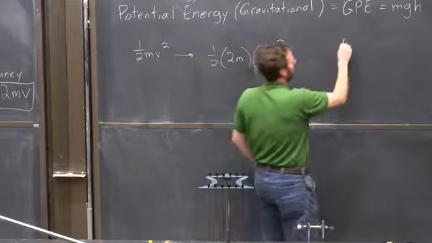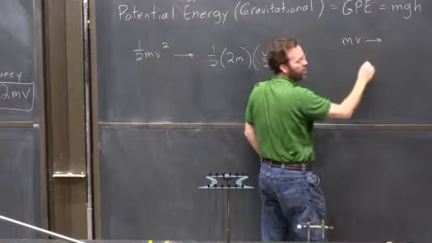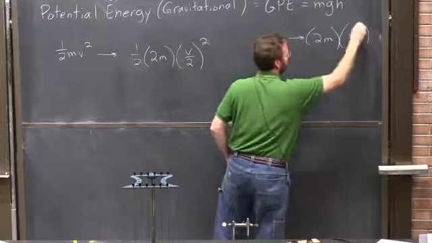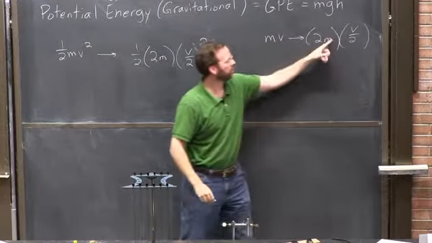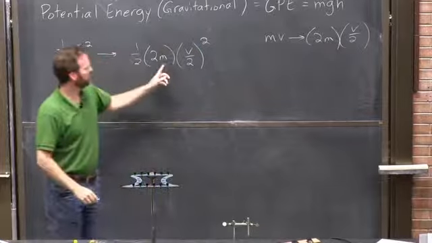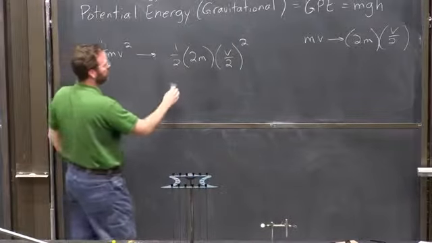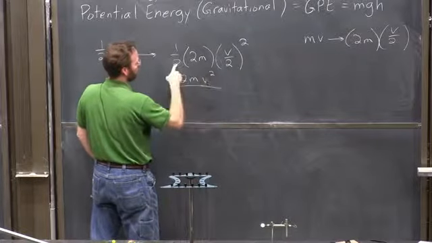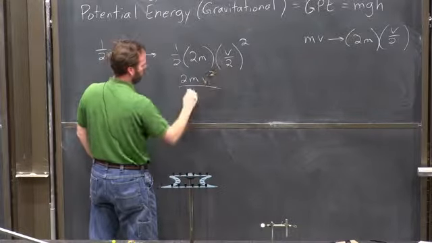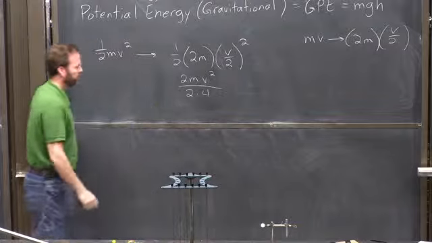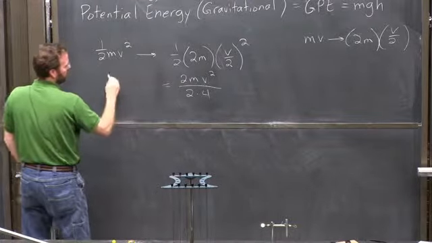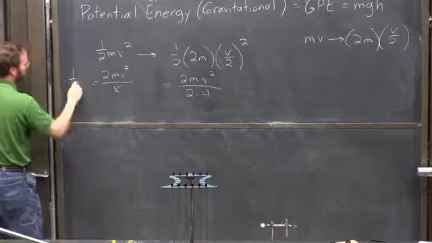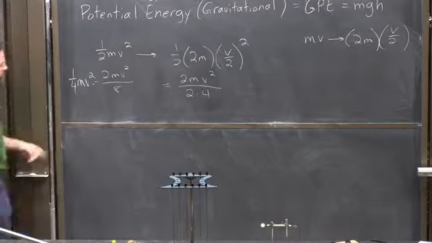Again, the momentum starts with mv, and if you come out with twice the mass, then you have to have half the velocity to keep it mv again. So if we plug those into kinetic energy, what does this come out to be? 2m v squared over 2, and that one half squared is 1/4. So that is 2mv squared over 8, which is 1/4 mv squared.